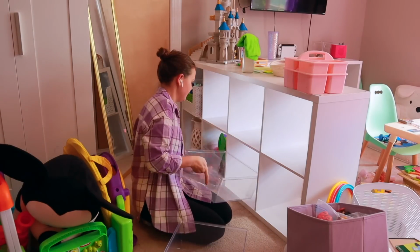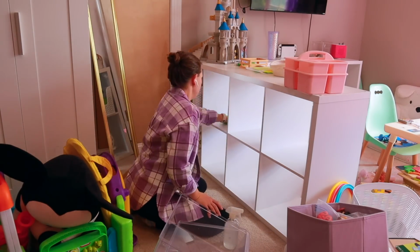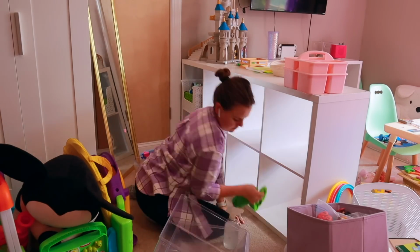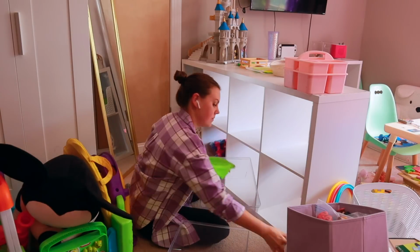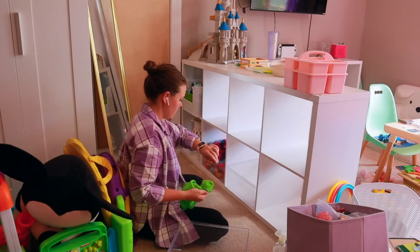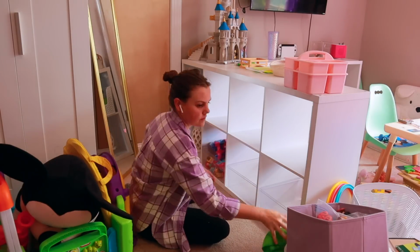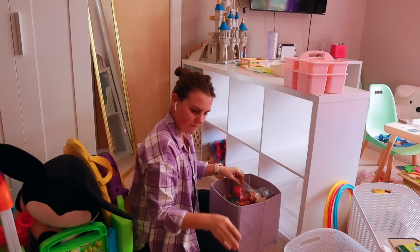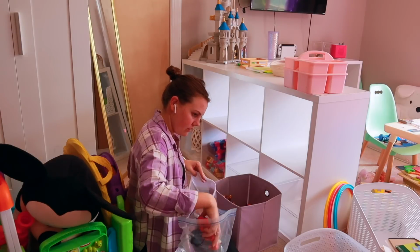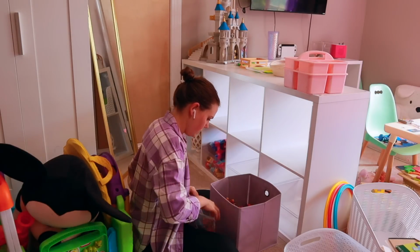But I just wanted to share that because I know it's easy to compare ourselves to someone else, like, oh, she got so much done, or this happened or that happened. And honestly, it is real life. It is slow. So I just wanted to share that disclaimer or reminder so that anytime you are feeling comparison, no, please shut it down, girlfriend. You are doing a great job. You are a great mom, and you're doing the absolute best you can. Everything can look a little different for everyone, and the speed of everything can look different for everyone. And that's okay. As long as you are making progress, that's all that matters.